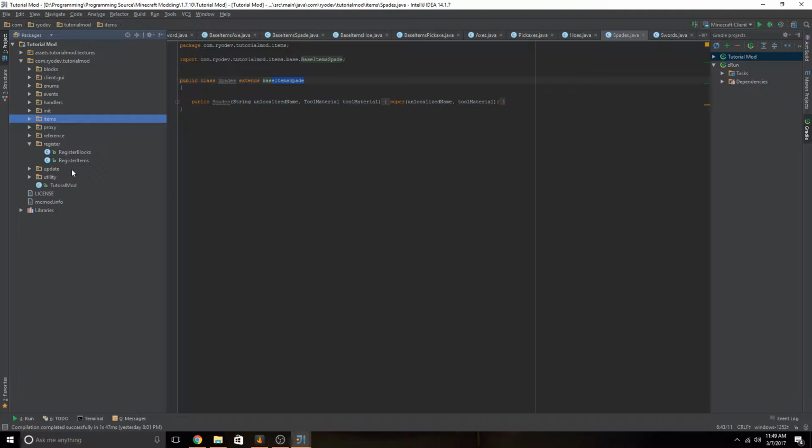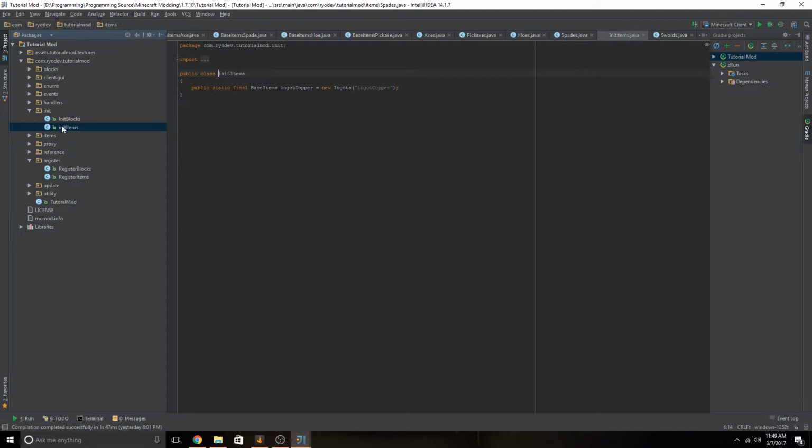So underneath of our init items, we're going to actually create new systems.